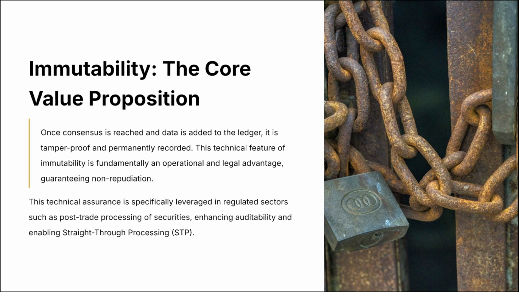This is actually especially valuable in regulated sectors such as post-trade processes of securities. Here, immutable records enhance auditability, reduce reconciliation need, and also support straight through processing, automating transaction flows from start to finish with minimal manual intervention. This results not only in greater efficiency but also stronger compliance and reduced risk.